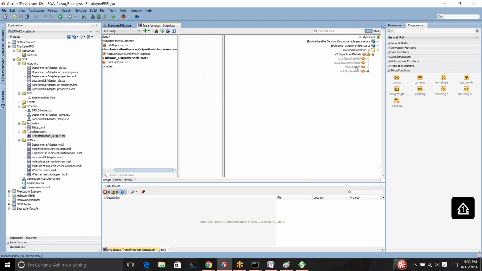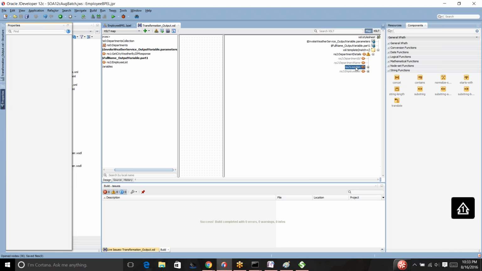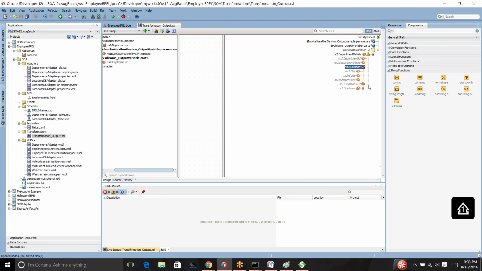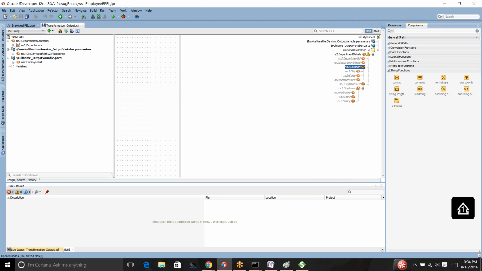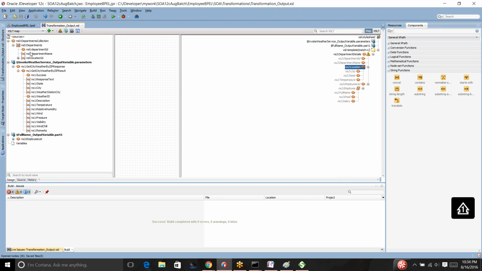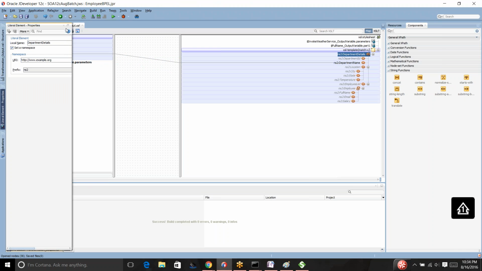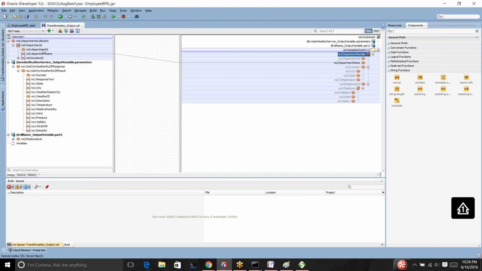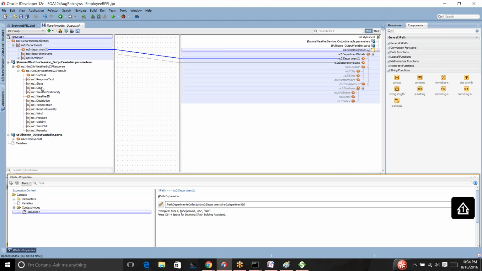I would do the same thing here. First of all, expand everything so that it's easy. Okay, department name to name, ID to ID. You can copy the ID from the input, or anyway you get it here also.